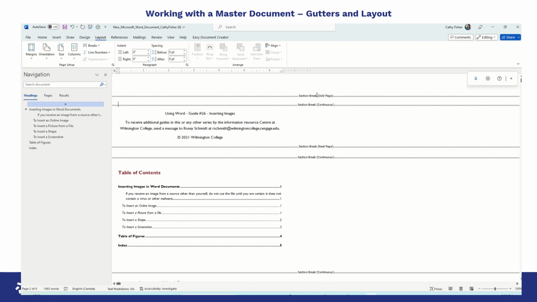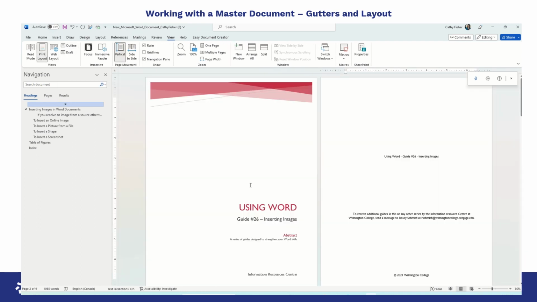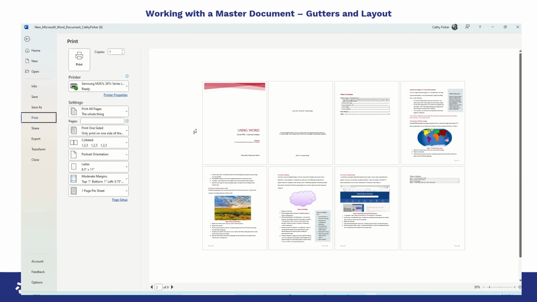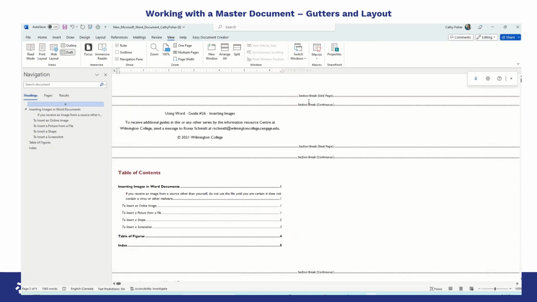And then you can insert as many breaks as you want. So if we go back, I'm going to change out of this view and go back into my print layout view. Let's see what it did. Okay, so it took out the extra pages that we had. It's no longer in there. Just wanted to make sure we could see it. So in draft view, we have a section break for odd page.